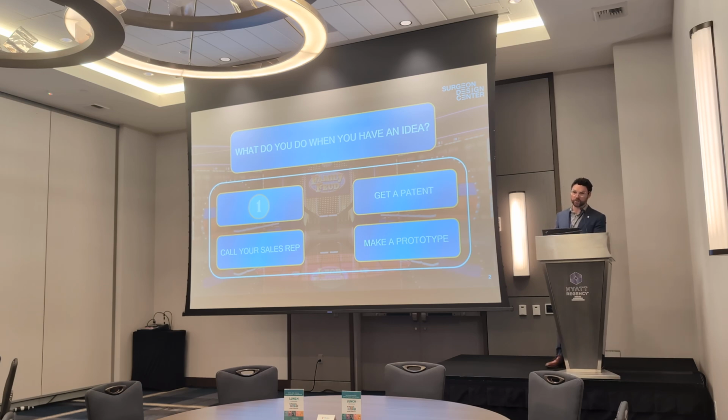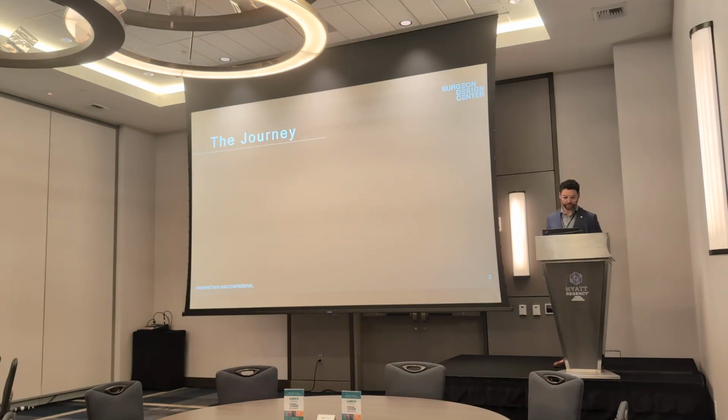So before we look at the most common answer, we'll just take a step back for a second and talk about the whole product development lifecycle. So first, foremost is a clinical need. I like to really start there and not actually start with that idea and the light bulb moment, because the most important step of the process is identifying a meaningful, unmet clinical need that we need to solve. And that's actually my favorite place to start conversations with surgeon inventors.